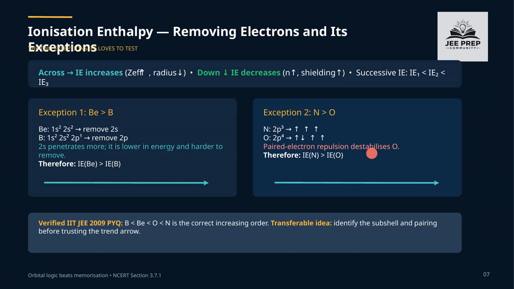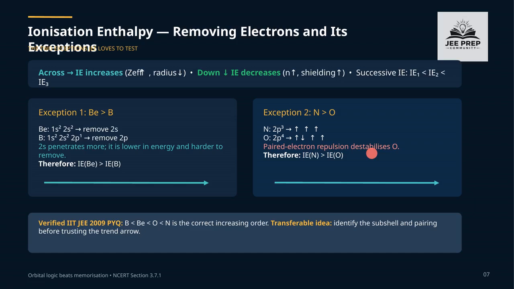Across a period, electron gain enthalpy generally becomes more negative because effective nuclear charge increases and the incoming electron is attracted more strongly. Down a group, it generally becomes less negative because the incoming electron enters a larger shell farther from the nucleus. Halogens tend to have strongly negative values because gaining one electron completes the ns2 np6 configuration. Noble gases have positive values because an extra electron would have to enter a new principal shell. Nitrogen is also unusual because its half-filled 2p3 configuration is especially stable, so adding an electron disrupts that arrangement.